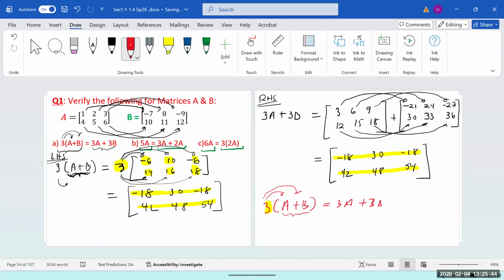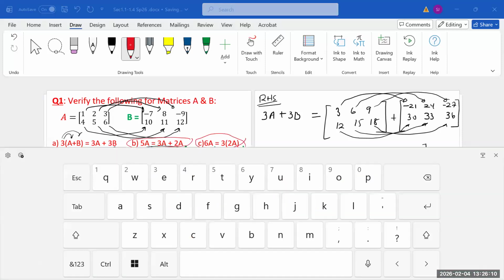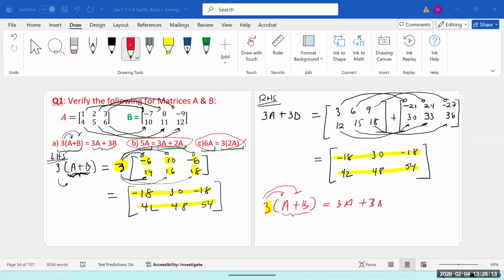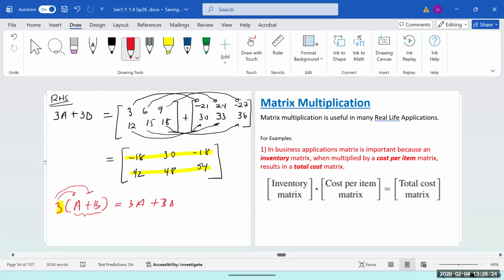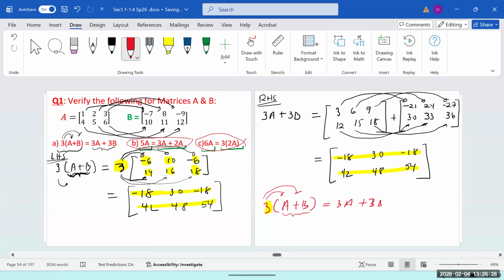So it's called the distributive property. When you have matrix addition and scalar multiplication, you can distribute the scalar to your matrices. And the other two are the same. First, you are going to do the left-hand side and then do the right-hand side and check whether they're the same or not. I think you're going to do one of these questions in the homework. So that's all you have to do: take the left-hand side, follow whatever is given, and then look at the right-hand side, follow whatever is given, and then compare the left-hand side with the right-hand side of the equal sign.